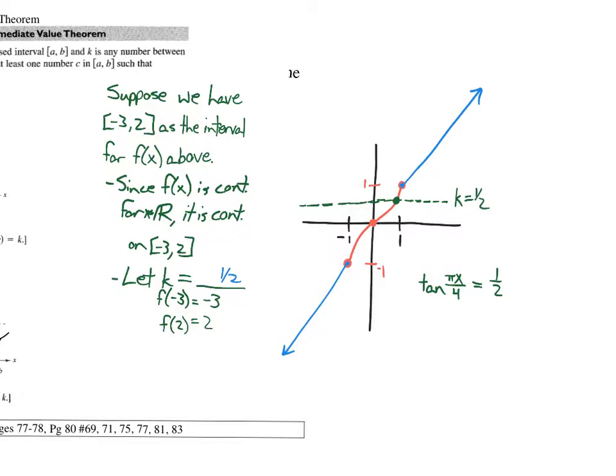Okay, so when we do the inverse tangent, you're getting 0.463647609. Remember, don't round anything until you get to your final answer. So that's pi x over 4. So what does x end up equaling? 0.590? Yeah. Good.